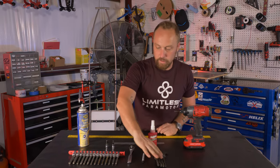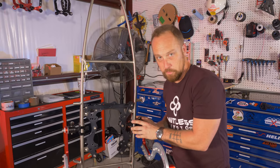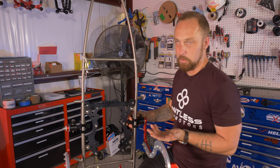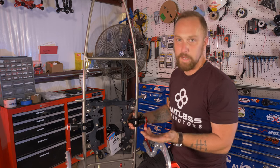If not, one of these or one of these or one of these will work just fine. This is the TCS, or total control system. I'll say TCS from now on for short. Obviously you've got up and down, in and out. If you're a Limitless owner, you know this. If you're interested in Limitless, this is really one of the main features that we have.